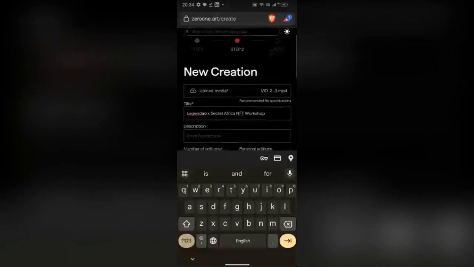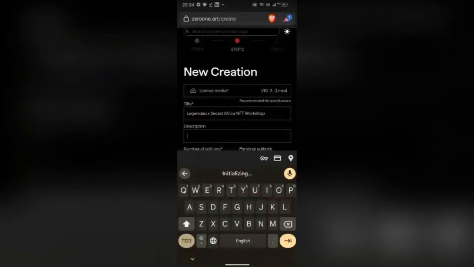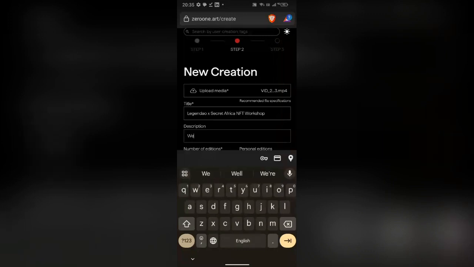Okay, description. We're minting this NFT. Okay, it's not letting me do that.